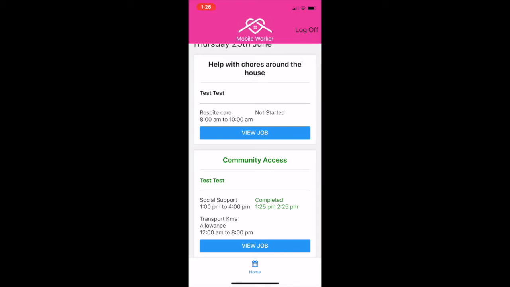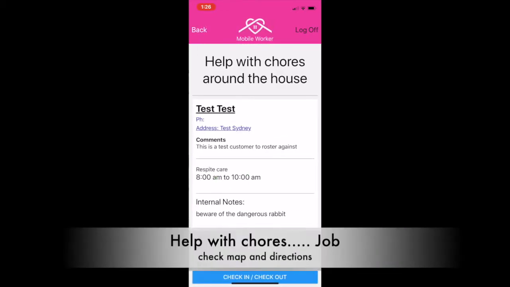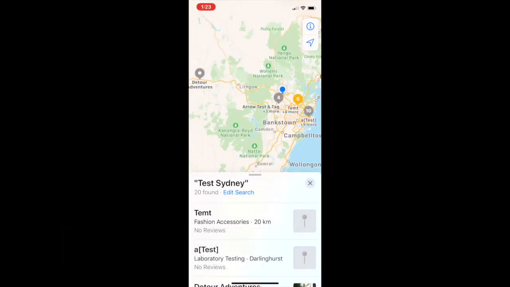Okay, let's do the next job for demonstration purposes. We'll go to the next job, the Holtwood Shores job. Just check the map directions again like we did last time.